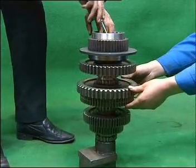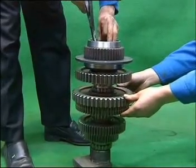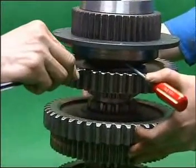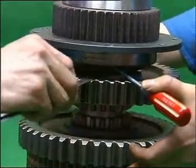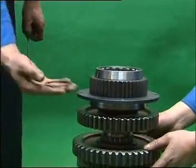Mount driving gear assembly at the rear part of main shaft assembly. Prise the driving gear with two screwdrivers. Measure the clearance, which should be within 0.30 to 0.90 mm. Take out stop ring in driving gear. Dismantle driving gear.